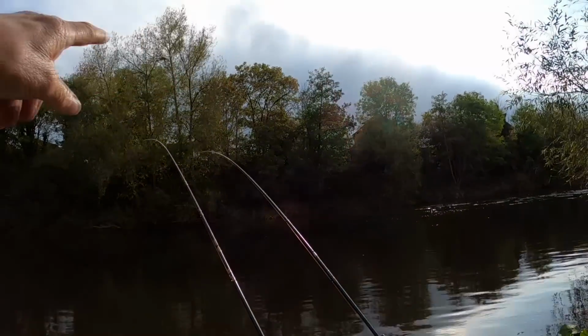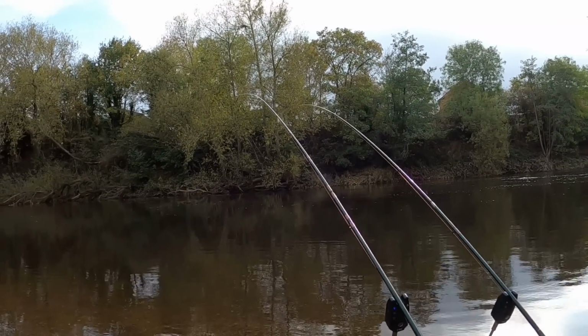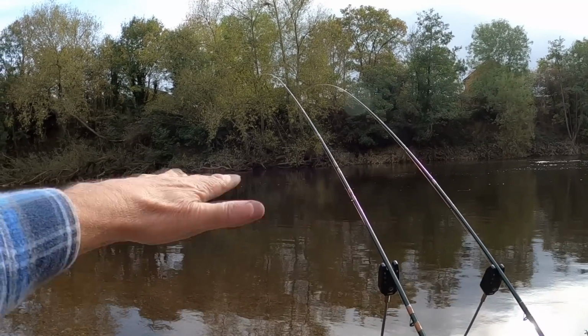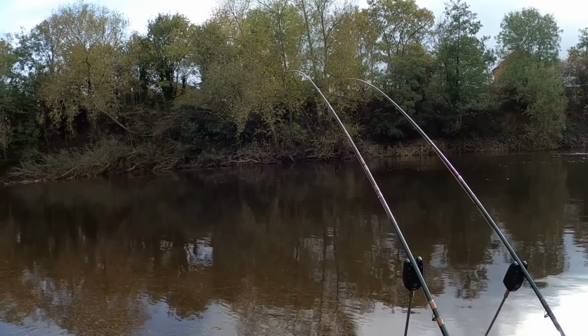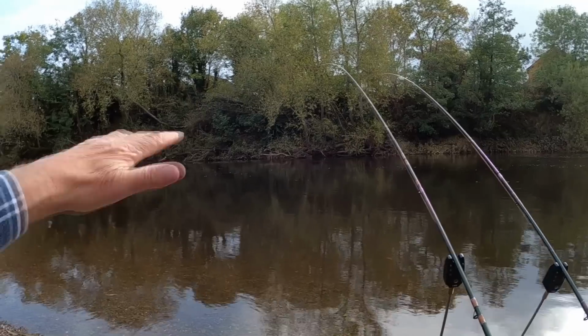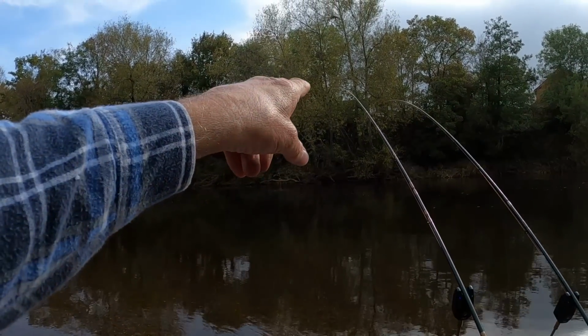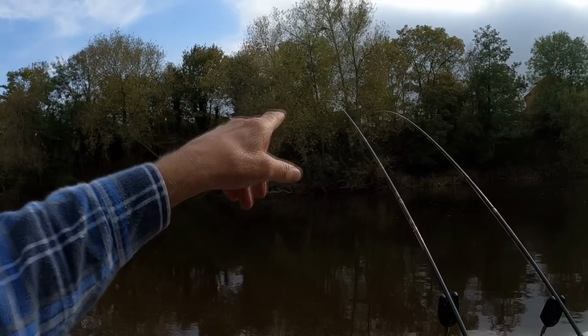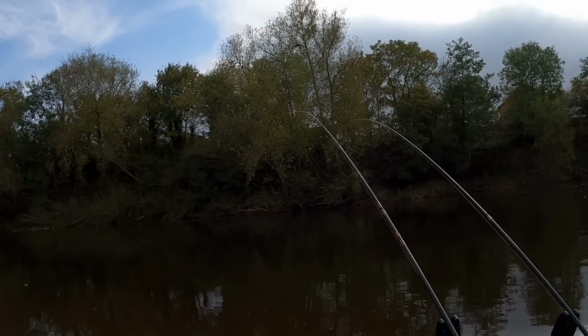Big clouds coming in the background, you can see them just across the back there. Lovely bit of sun that's about to be lost though. It just definitely looks a bit better pace here. I can see the leaves going through, so I'm basically just sitting and waiting. I've got to luck out on one fish. I don't think I can roll meat through there because I can't get out. I've got no waders, but this light one might be the one with the smaller piece of luncheon meat. Might be my get out of jail card fish and get some small chub.